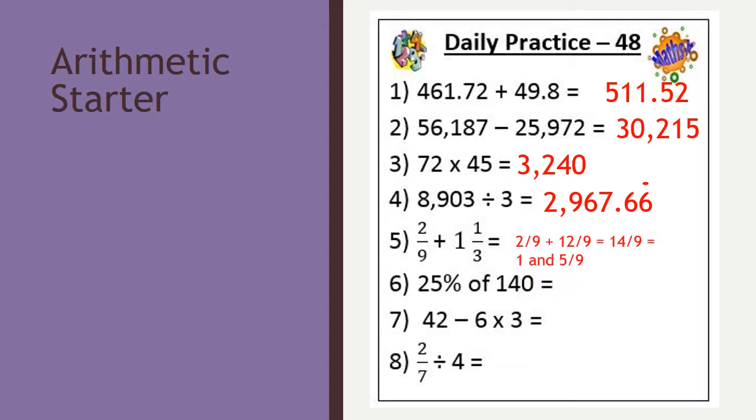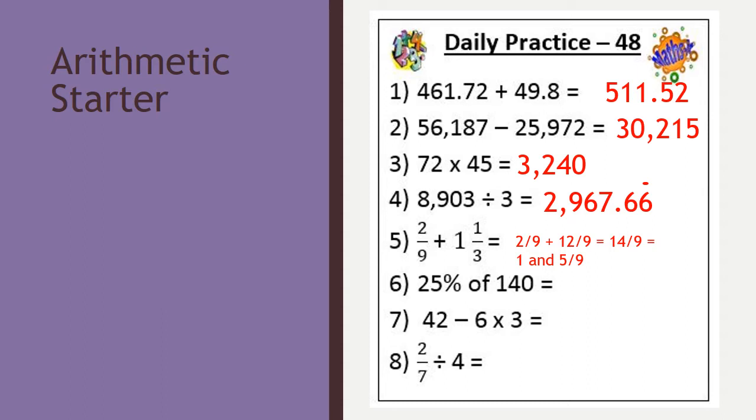both have the same denominator and our mixed number is an improper fraction. So if we make sure they're both in ninths, then 1 1/3 would actually become 12/9 because there are 9/9 in one whole, and then 1/3 would get changed into 3/9. So 9/9 plus 3/9 gives us 12/9. So then it's 2/9 plus 12/9, which equals 14/9. And you could have left it at that as an improper fraction, or you might have written it as a mixed number, 1 and 5/9.